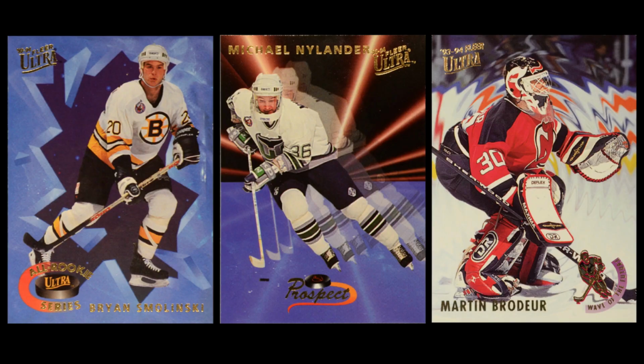But I wanted to start out by talking about Ultra, as in Fleer Ultra's inserts. Not all of them, but when you do as many designs as Fleer and Ultra were doing at this time, some of them are not going to work too well. And that may be because they did a lot of things and the cards look kind of nice, but they don't work cohesively. Or maybe it's because they got overly excited when making it, got carried away. And there are 2 cases where that's very much the case. They are the Scoring Kings and the Speed Merchants.